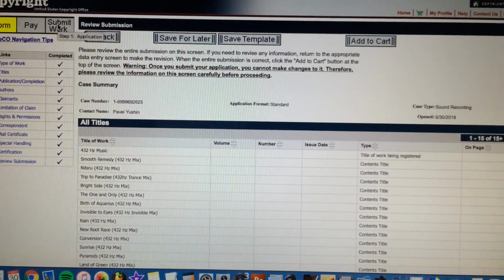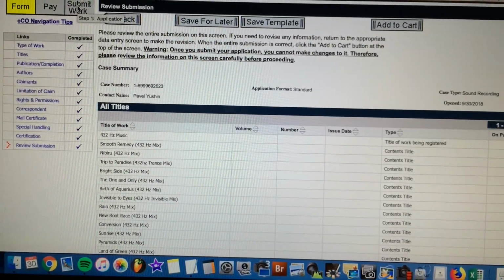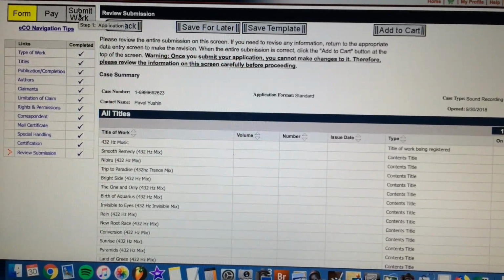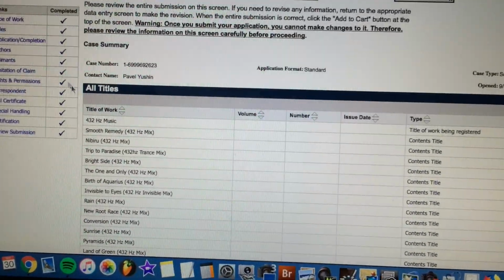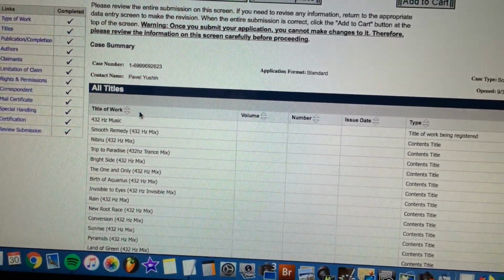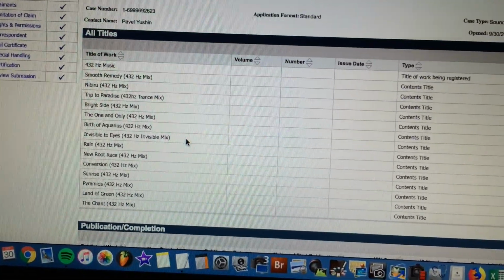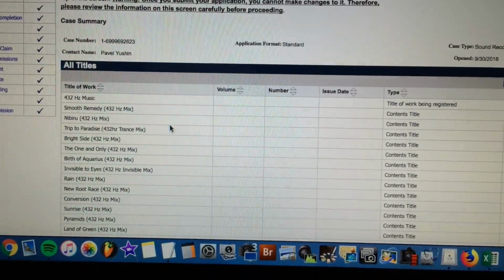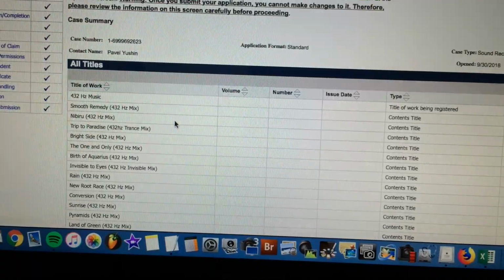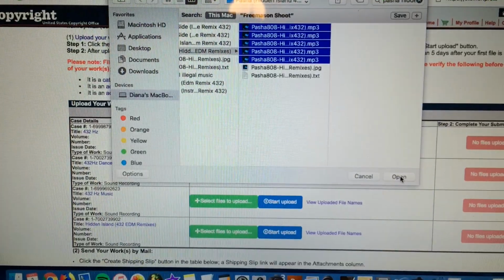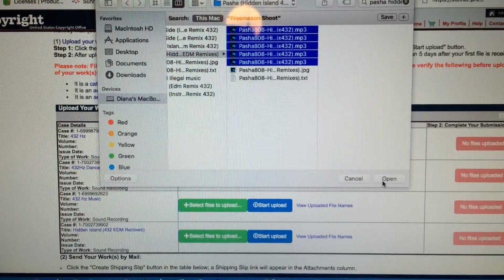I believe there is a 500 megabyte upload limit, and some users have been saying that they only allow like 15 songs at a time or something like that. So if you have a lot of songs, think about that so you don't have to redo it. So just do it maybe in small batches. I have 19 songs in this release, and I'm going to do it in batches, like maybe 10 songs, wait for them to upload, and then 9 songs.